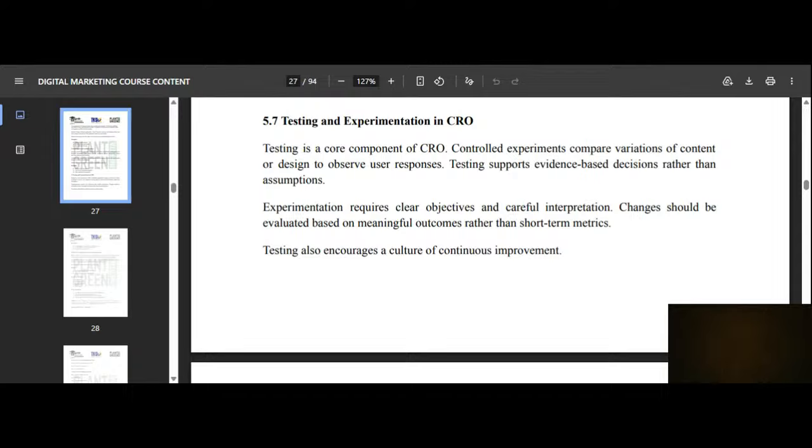Because of this testing, you will be able to identify the problem. Where is the drop off happening? You will easily be able to understand, for example, that the checkout page has a low completion rate.